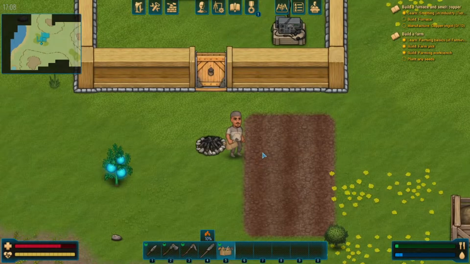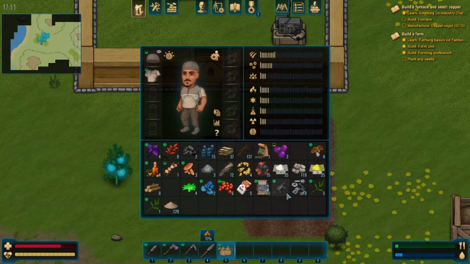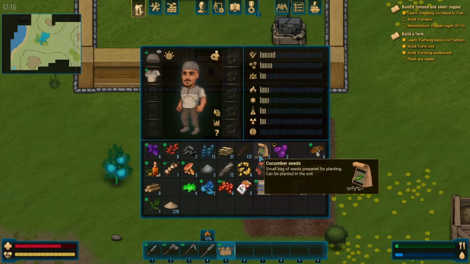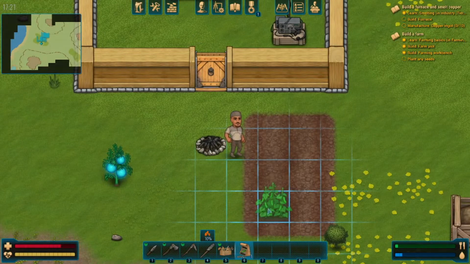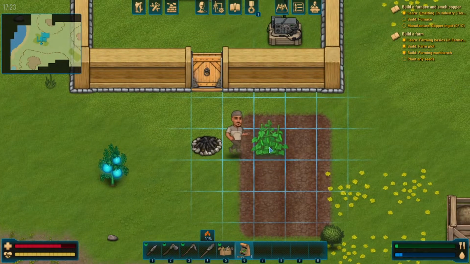That's fine. Let's plant some seeds. Do we have seeds? I don't think we have any seeds, do we? Oh, we have cucumber seeds. How did we get cucumber seeds? Right, let's put some cucumber seeds planted there.